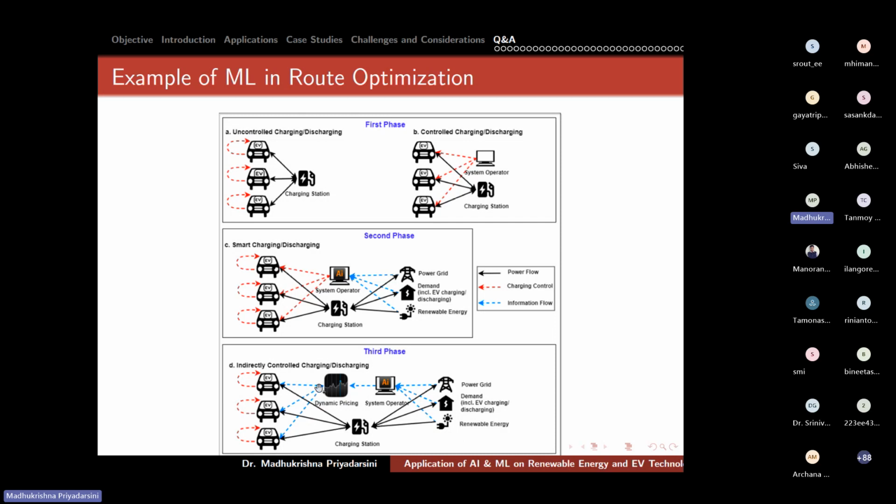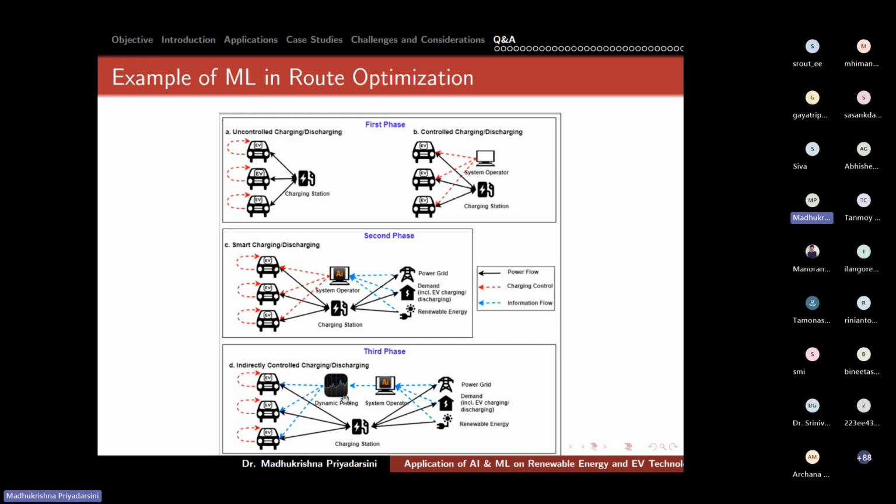Then what is the price and whether you can afford it or not, that also it will show you. So this is the third phase, how the route optimization is done, and accordingly the prediction would be done, and the driver, if it is a driver based, the driver is going to take the decision. If it is an autonomous vehicle, similarly the machine is going to take the decision which one I'm going to take.